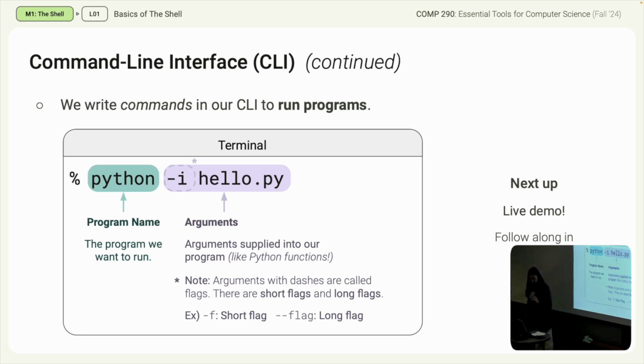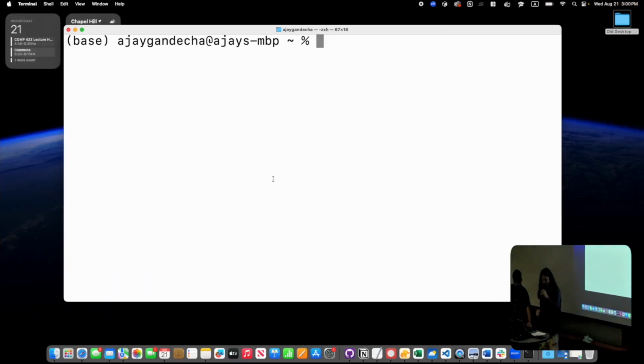And you'll see there are also these things denoted with a dash. These are called flags. We'll look into those more later. But that's how you can tell what bit of data you're sending to the main program. Example. Yeah, cool. All right, and so here, we'll go ahead and do a little live example.